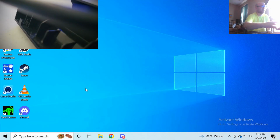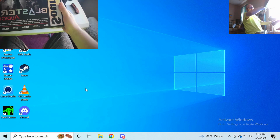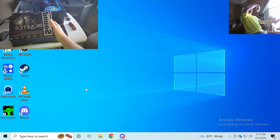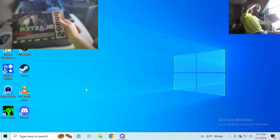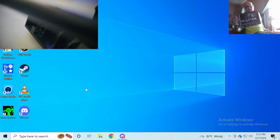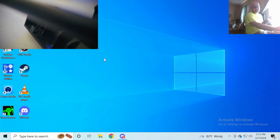Santa came today. Let me show you. I got a Sound Blaster card. Sound Blaster Audigy FX. I don't know what the model number is, but I bought a Sound Blaster to put in this thing. And hopefully that will fix the microphone issue, because it's a sound card. It should have sound processors on it. And it'll come with modern drivers to work for Windows 10, which is what we have on the Goodwill PC. So hopefully it'll work.